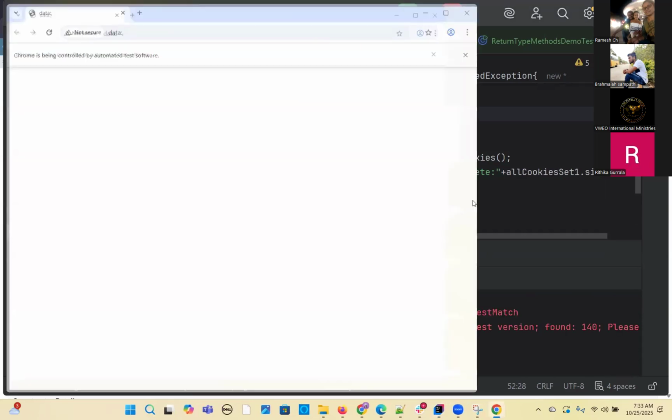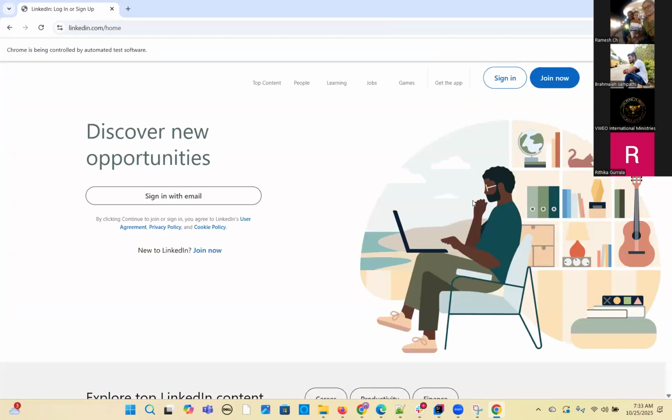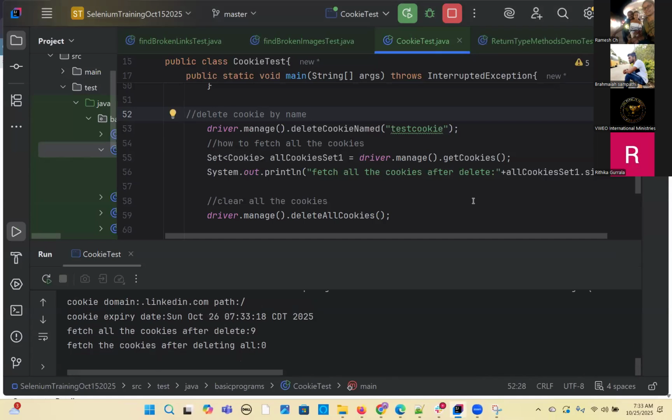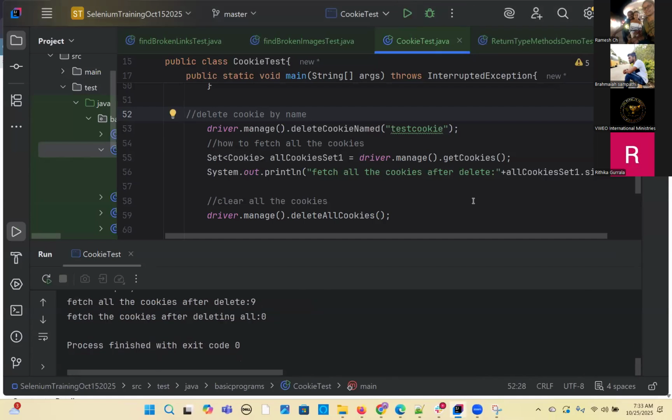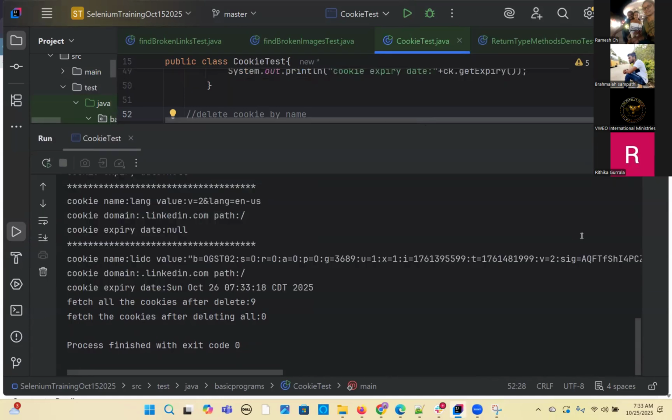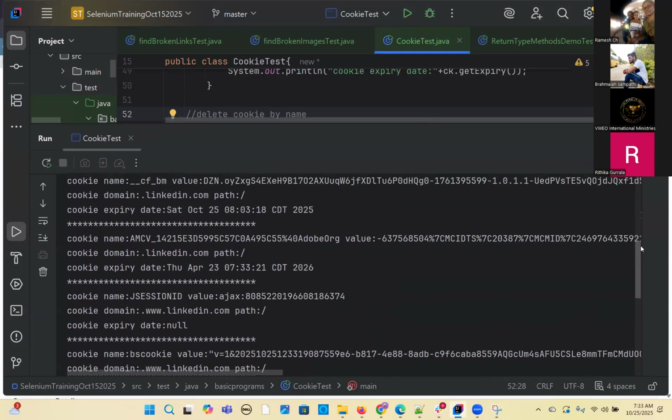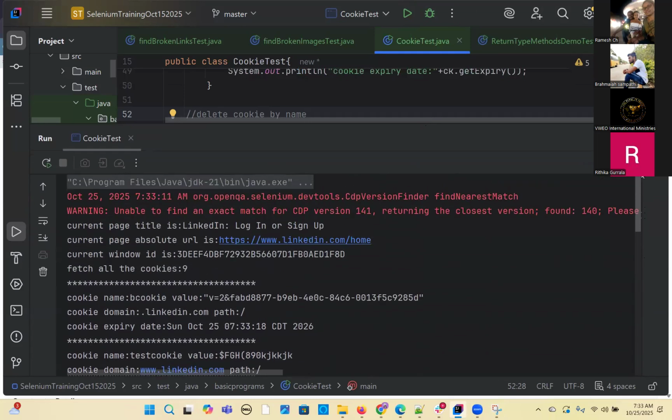See, LinkedIn will open. The get method is doing the task. You can see 0 at the end, right? Initially, how many are there? You can see them when we fetch all the cookies. Is our cookie name added or not?